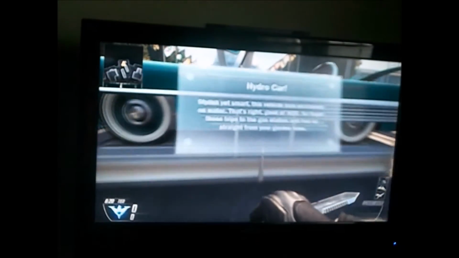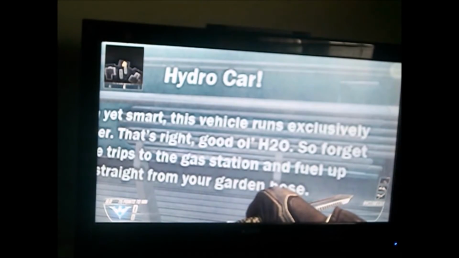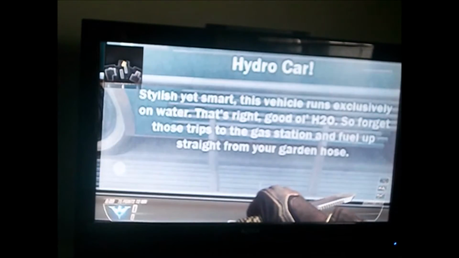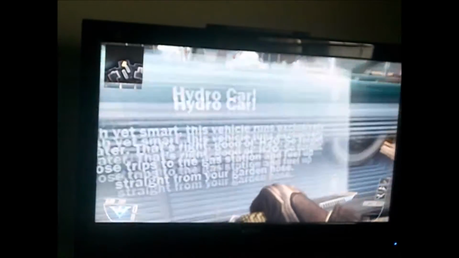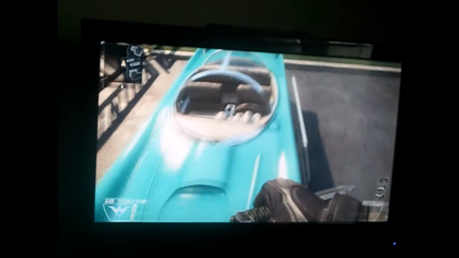But before I go, I want to read this, Hydro card. Stylish yet smart, this vehicle runs exclusively on water. Oh, cool. That's right, good old H2O. So forget those trips to the gas station and fuel up straight from your garden hose. Whoa. At first I thought this car could actually drive on water, but this thing is fueled by water. Nice. Is there any signs on the other cars? Because I was interested in that. That was very interesting. Okay, I guess not.